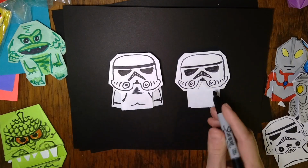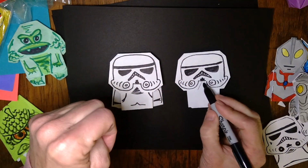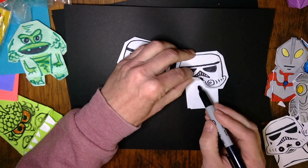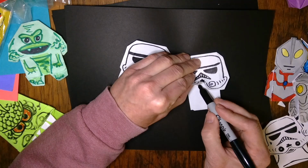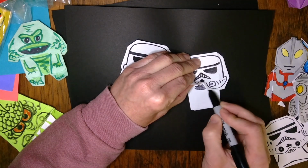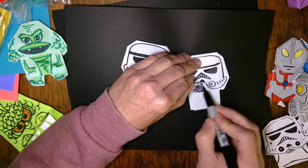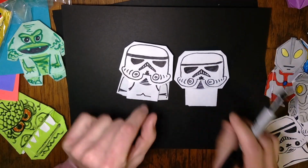This is one of the great things about making origami this way, is we don't have to try to draw this in perfectly. We just lift this up. We lift the helmet up, and we can now draw underneath of it. And so we're going to draw on this layer of paper, just back and forth to create that. To create this part here, like that.